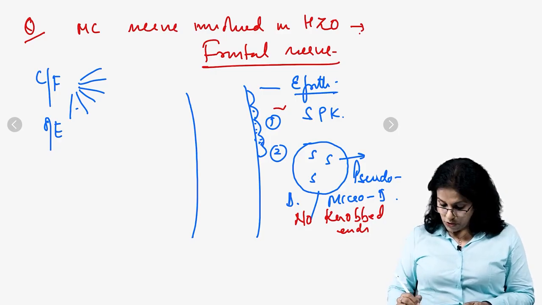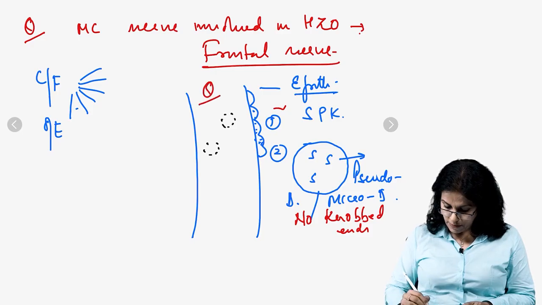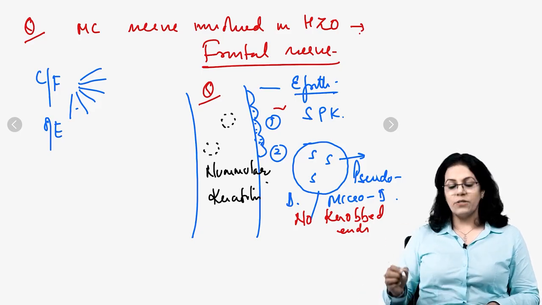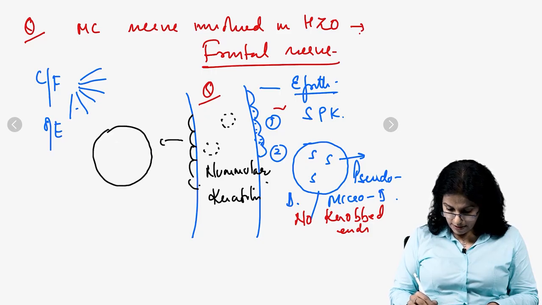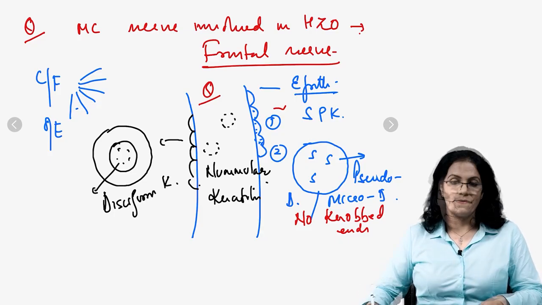Right? And when you look at the stroma, what do you see? Circular lesions like this, which we call, this is important, put a Q here, all of you. This is an exam question. This is your nummular keratitis. So, we answer nummular keratitis. And when you talk about the endothelium, it is the same in endothelitis in a disc-shaped manner, which you call disciform keratitis, isn't it? So, this is your disciform keratitis. If you make these simple diagrams, you will never forget, right? So, that was about zoster keratitis.